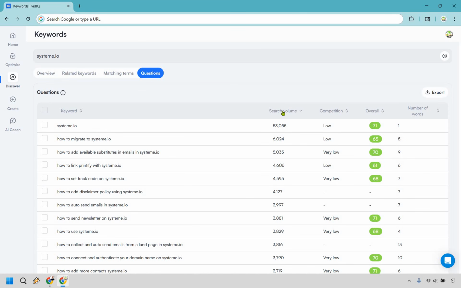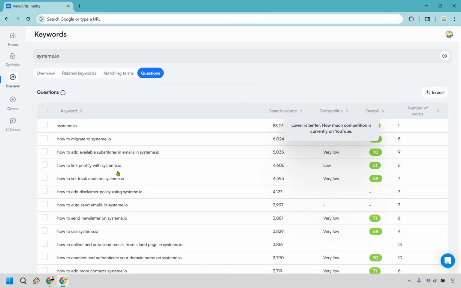stuff. As you can see right here, this is search volume, so monthly searches on YouTube. Let me just tell you, take this with a grain of salt. It's not always going to be accurate. In fact, it usually never is perfectly accurate. Sometimes it can be a little bit more, sometimes a little bit less, sometimes a ton more, sometimes a ton less. Just use it as a ballpark and don't think that it's always going to be perfect when it comes to the search volume, okay? Then there's going to be competition.